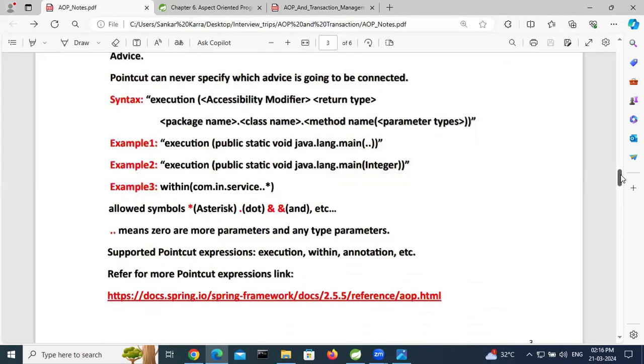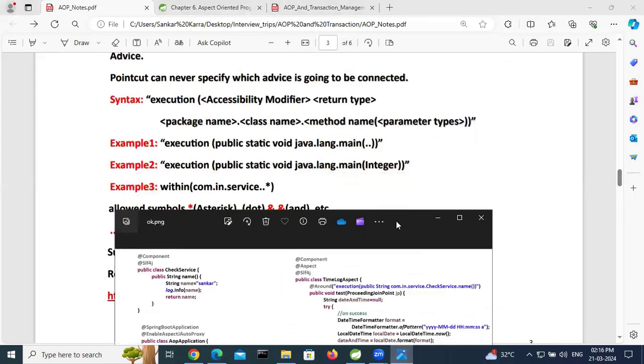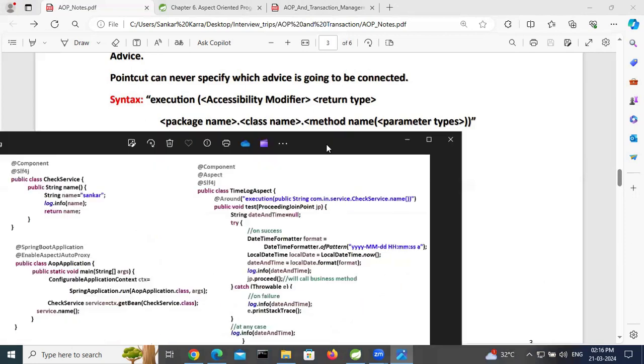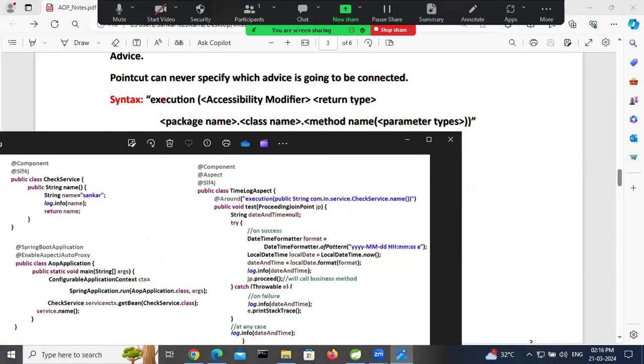See here, syntax. First it is the execution.